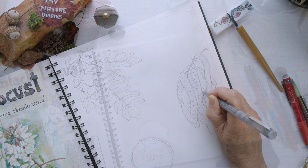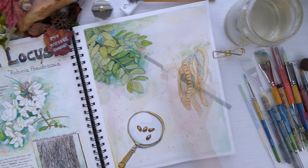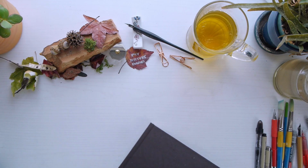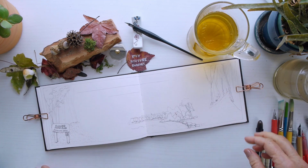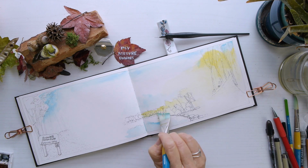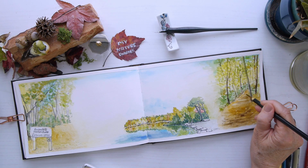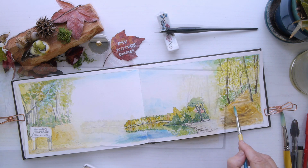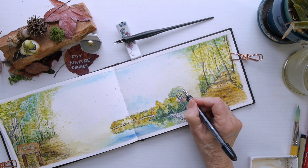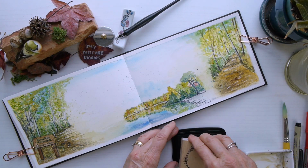I know there are many people that seem to have a natural affinity for handwriting and maybe hand lettering, but for the rest of us, this can be a really intimidating process. I am definitely one of those people who do not have a natural affinity for handwriting as much as I like to do it. So I would like to share with you some tips, some tools, and hacks that have helped me feel much less intimidated when I am writing, and I'm hoping that they will help you to not feel as nervous about writing in your journal as well.